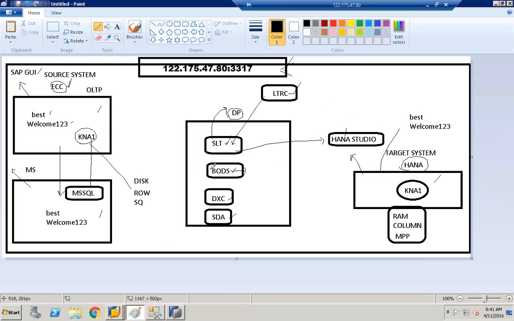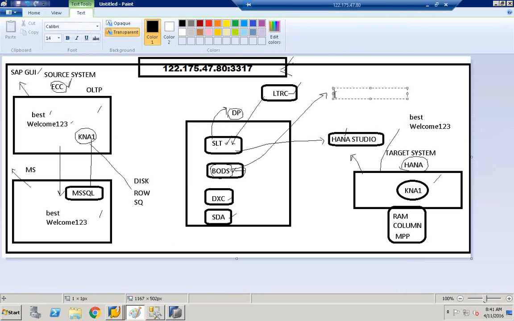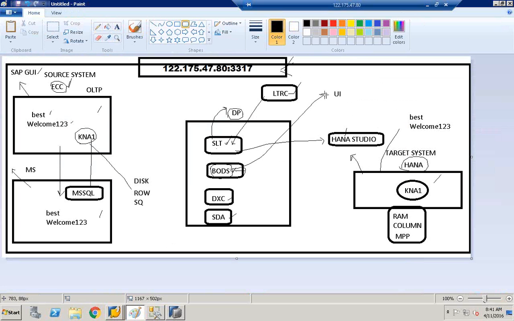Second one, let us see BODS, Business Objects Data Services. BODS has a different UI, user interface. For ECC, what is the UI? SAP GUI. For MS SQL, Management Studio. For HANA, HANA Studio.